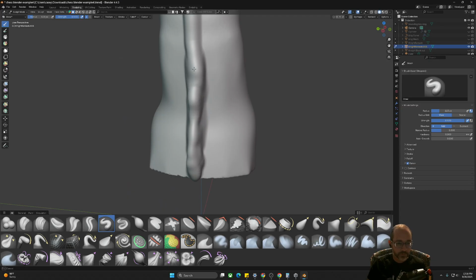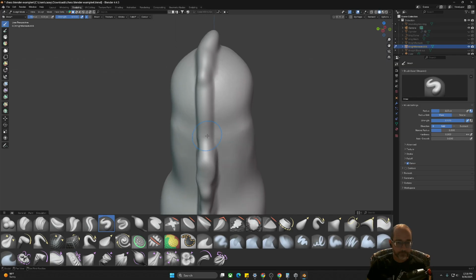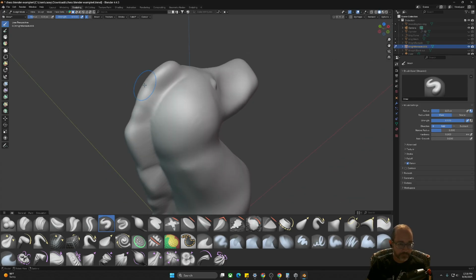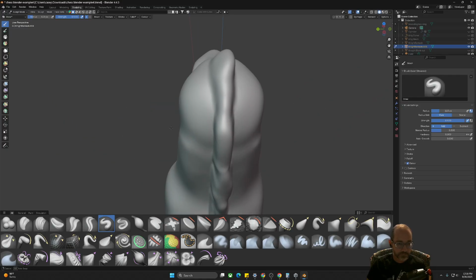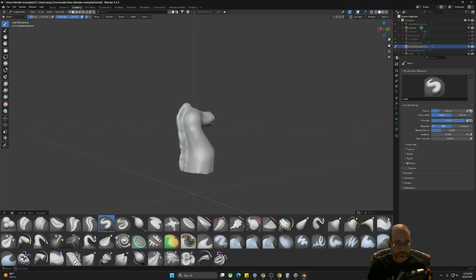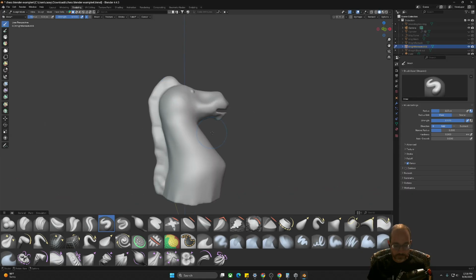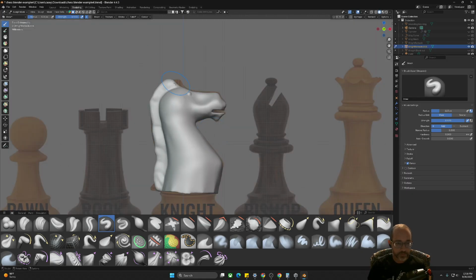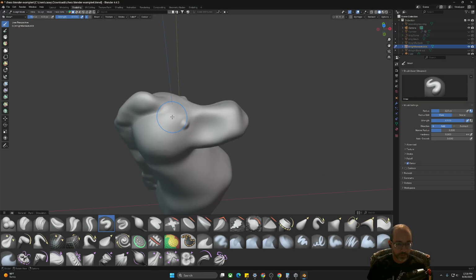Sort of build it up. Let's look at it. There we go. Needs a little bit more here.